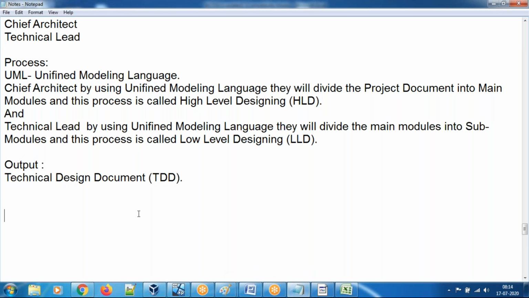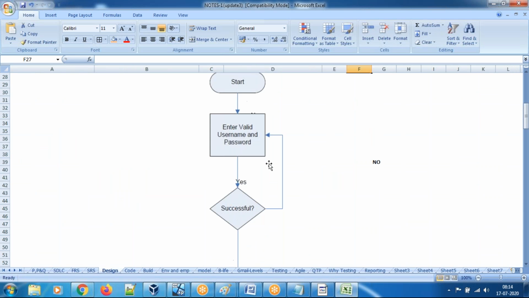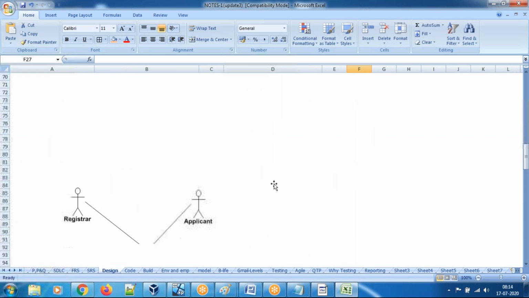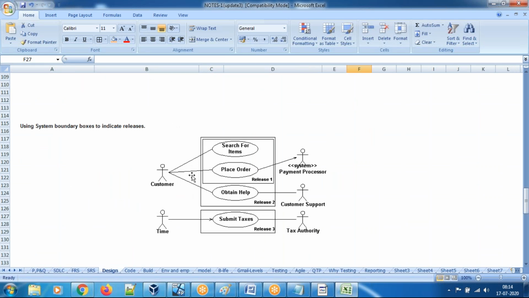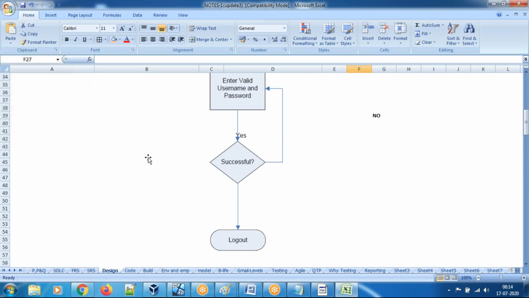Now after that, what happened? This technical design document contains some flow charts, which architect people create using unified modeling language. That contains use cases, entity relational diagrams, some flow charts.